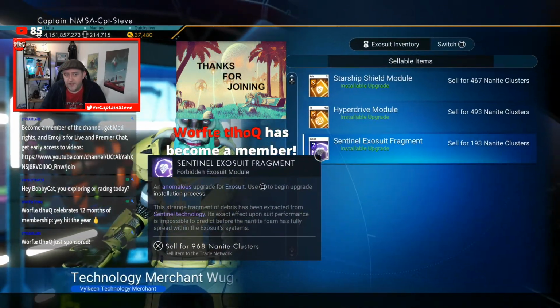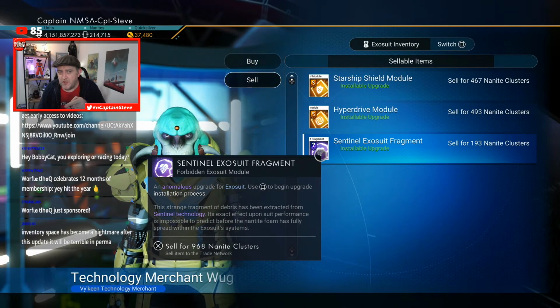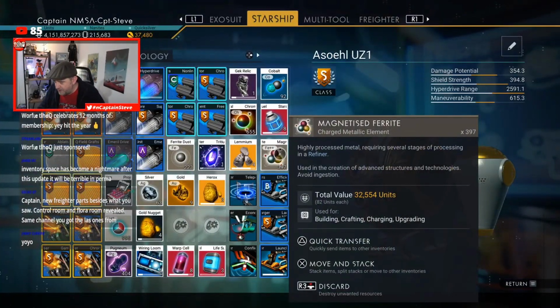And there you go, 193. You see what I mean? It adds them all together. You sell it. It should tell you how many you're selling, but it doesn't. Okay, so there we go. So I go into that, do that, and I got something else just pop up.